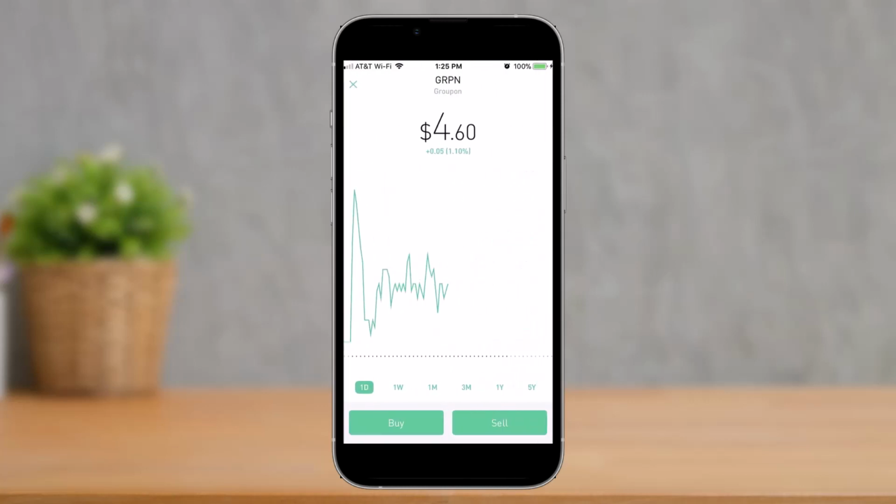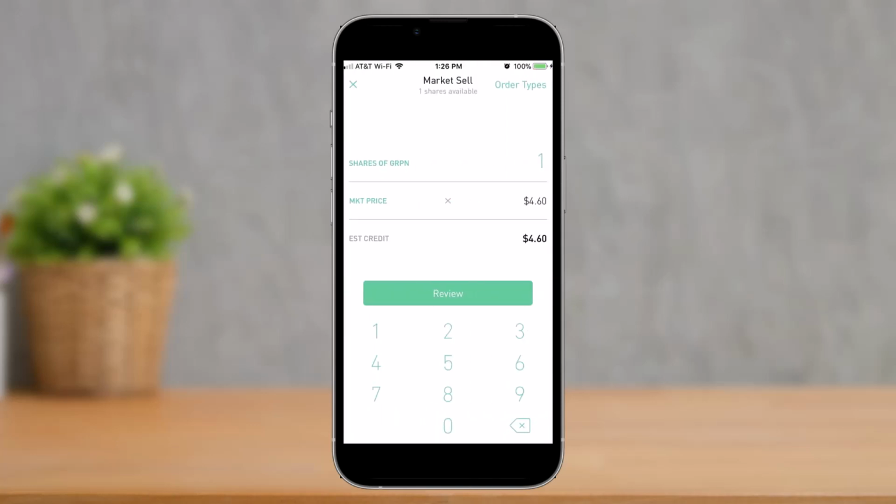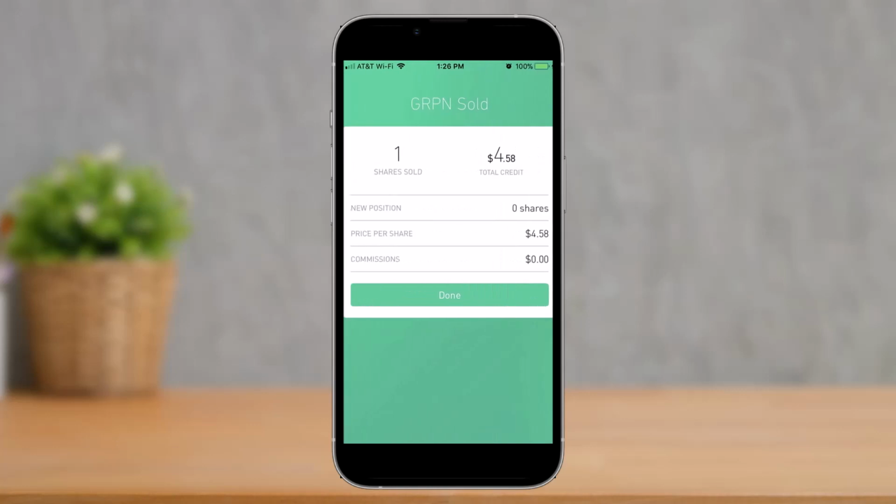And if you want to get rid of your stock, you can go back to the stock's main page. If you own a stock, a sell button will appear next to the buy button. The selling interface is similar to the buying one. You can choose how many shares you want to sell at the given price, and tap review and swipe up to submit at the bottom of the screen. Once you've sold your stock, you get a notification like this. Now, no confetti this time.